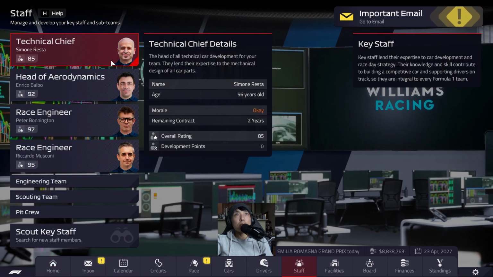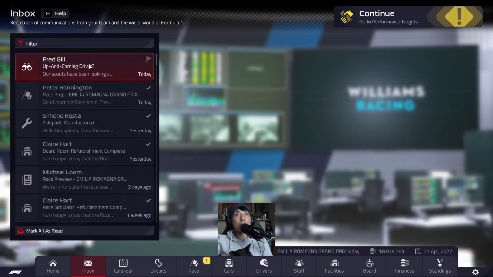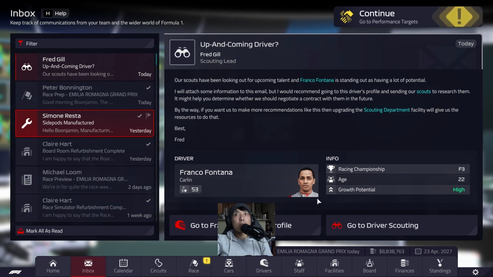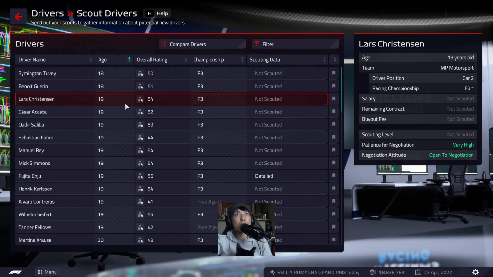Let me double check the staff to make sure we don't have any points. Double check the drivers to make sure we don't have any points. Check the inbox. Okay, up and coming driver. New driver, Franco Fontana, 22 years old. You know what? I haven't even looked at this year's new batch of drivers. Is there anybody that sticks out?